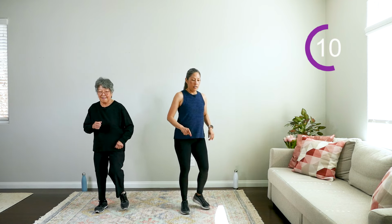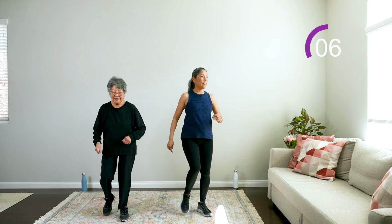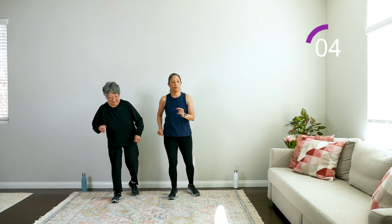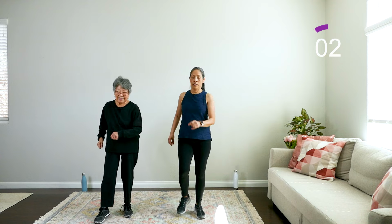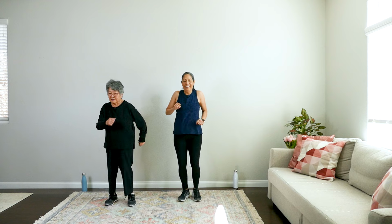Back. Good. Looking good, this is quick, look, 5 seconds. Amazing how 20 seconds goes quick. Yeah, feels so quick. Rest. Oh, I love those 20 second ones.